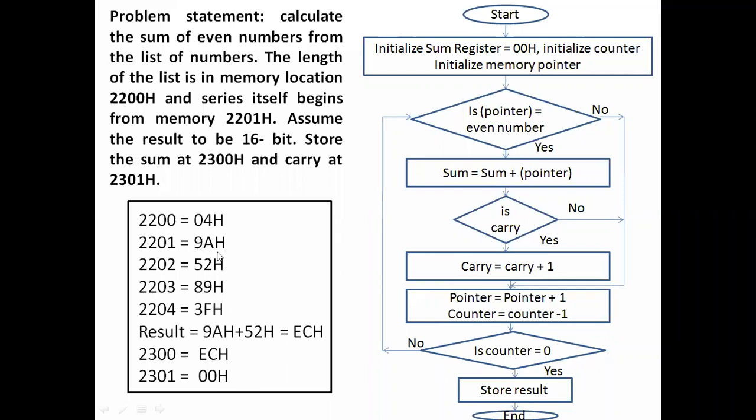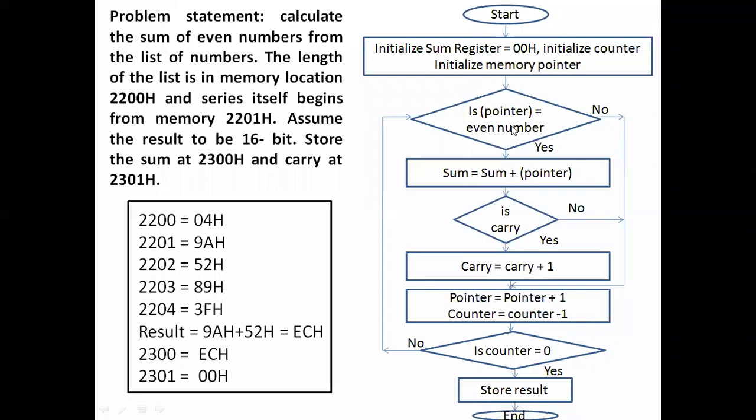So how will you be able to find whether the number which has been fetched is an even number or not? This is very clearly visible by checking the D0 bit, because the D0 bit has the weight 1. So if that bit, the D0 bit, the least significant bit, is 1, it means that the number is an odd number. Otherwise, the number will be an even number.